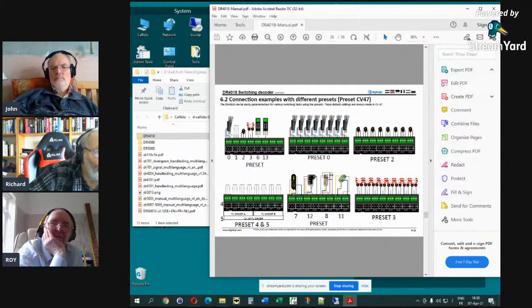If I program the decoder with preset 0, my LED will flash because it's the same output as a switch, which has a coil. So what I'm trying to do is set it to preset 1, and here you can see preset 1 is the inverse of that.